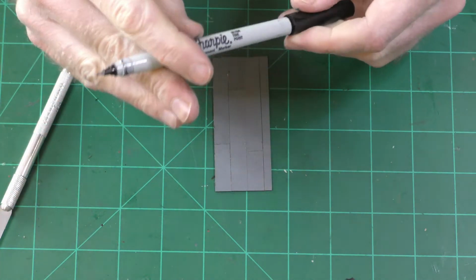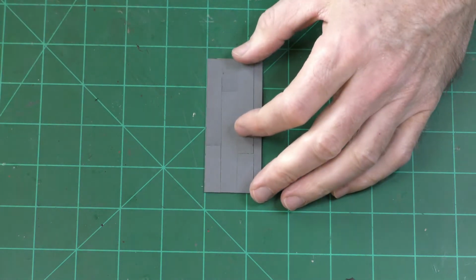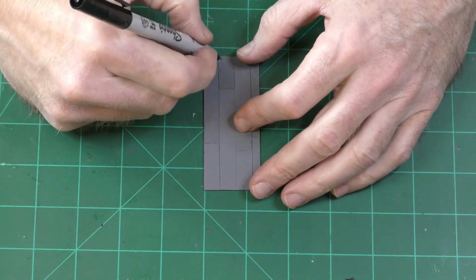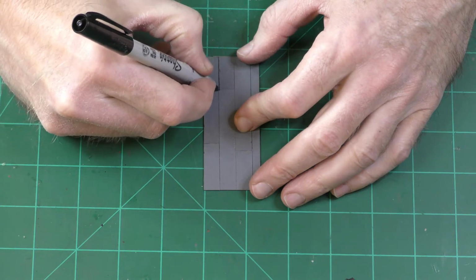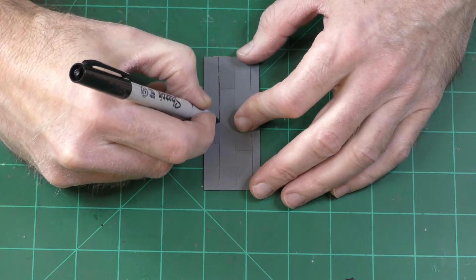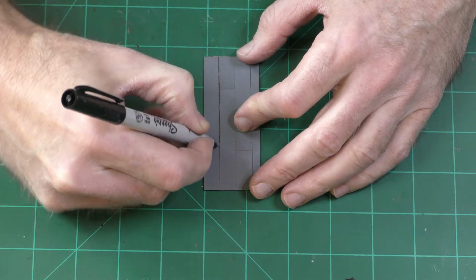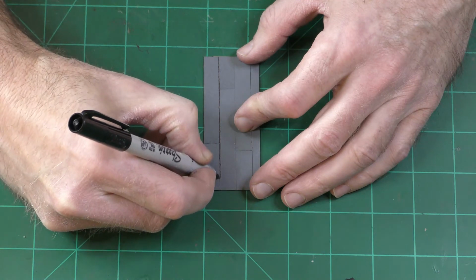So now I'm going to take a black Sharpie and I'm going to draw down the lines of the seams. I want kind of squiggly lines because this is the tar seam holding the paper together. So it would not be put on neat, so I'm not going to draw it neat.